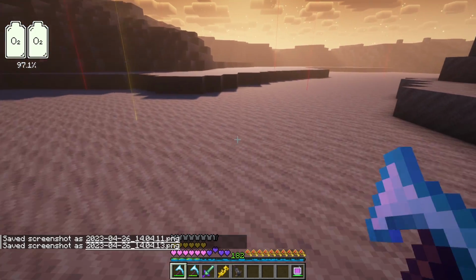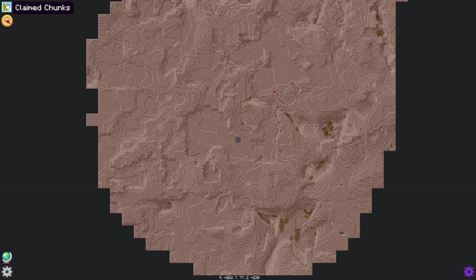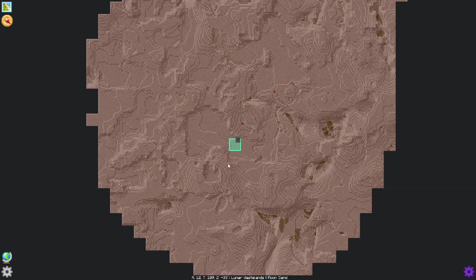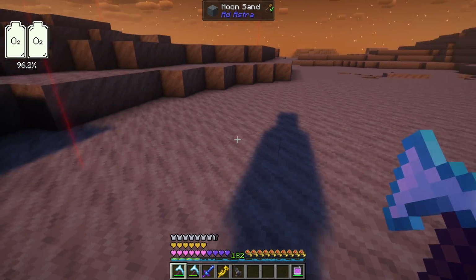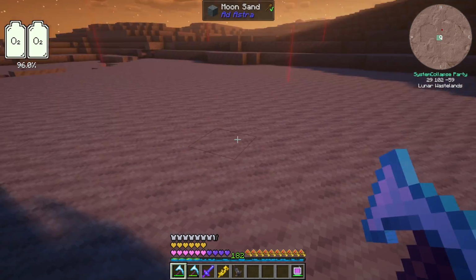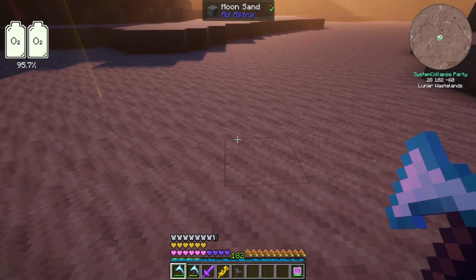Want to make sure we're inside a chunk here. So we're in this chunk here. We're going to go over to, I guess, claim chunks. And we probably want to choose this one right here. And we want to force load that. So it's in this chunk here, actually. So I think, which one did I claim? I need to go to the map here so I know I'm actually in it. So I actually claimed this one, right? This one? Yes, this one.